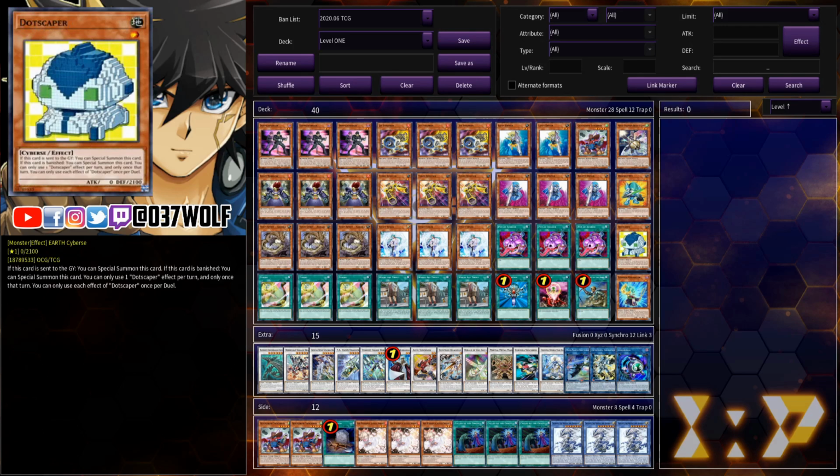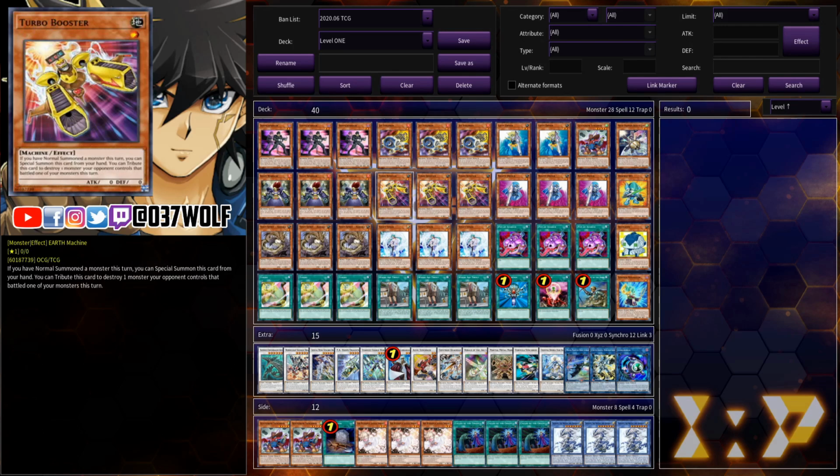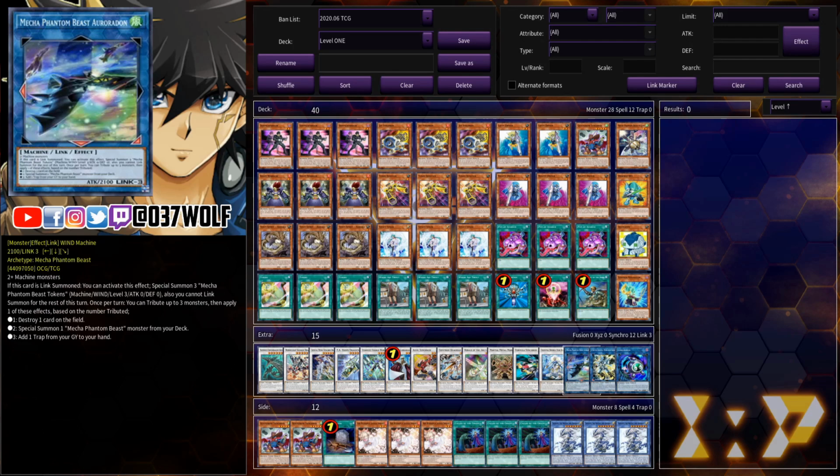kind of like a Call by the Grave in a sense, essentially, because if your Brax gets stopped, then you just special your Boost Warrior, and then you make your Mecha Phantom Beast Link, right? So this plays off of the logic of being consistent with what you open compared to your opponent opening Nibiru and any variation of hand traps, right? Does that make sense? Hopefully that makes sense to you guys.